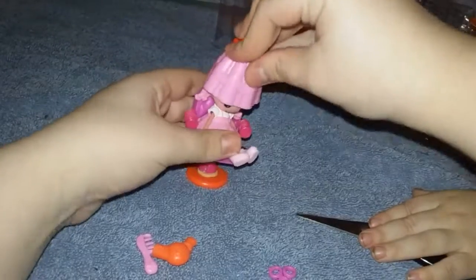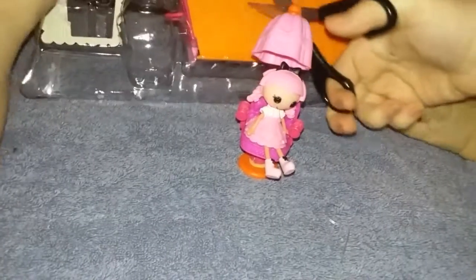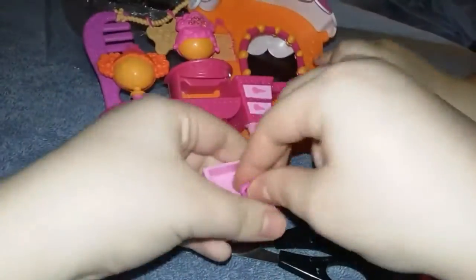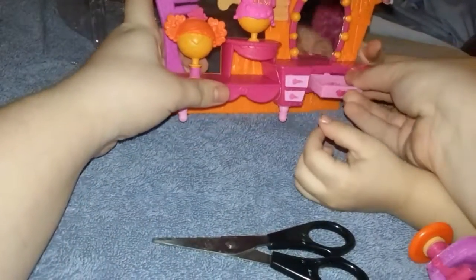Very cool. And does this come down? Yeah, that's cool. So let's get this cut out — this is hard to get open. There we go, we got it. So it's got a little drawer right here and you can put all your little tools — your little cone and scissors — and push them back into the drawer.